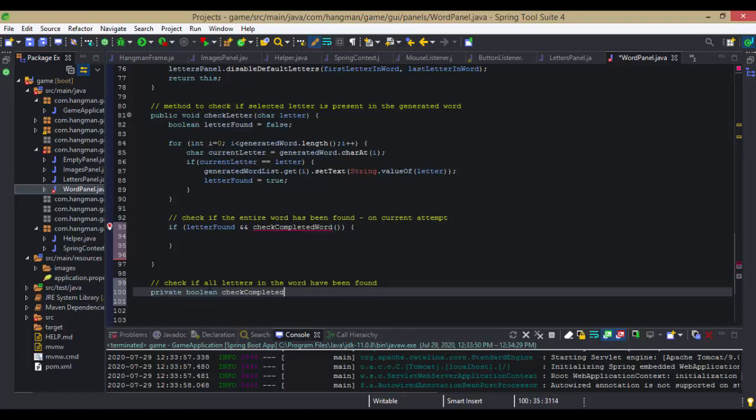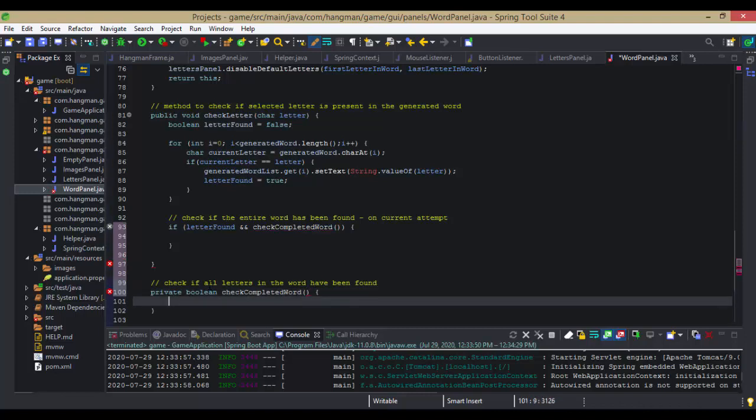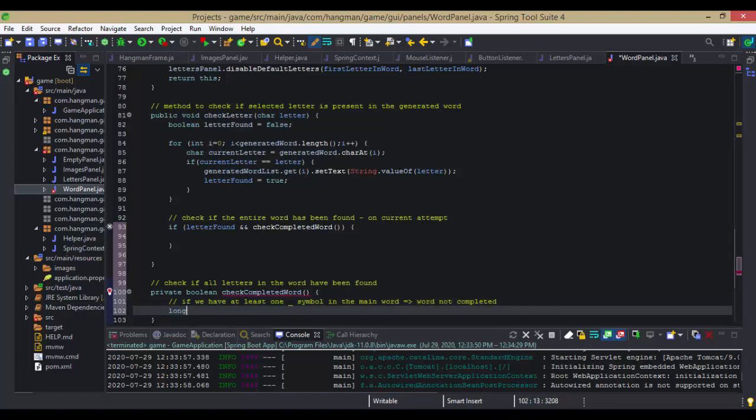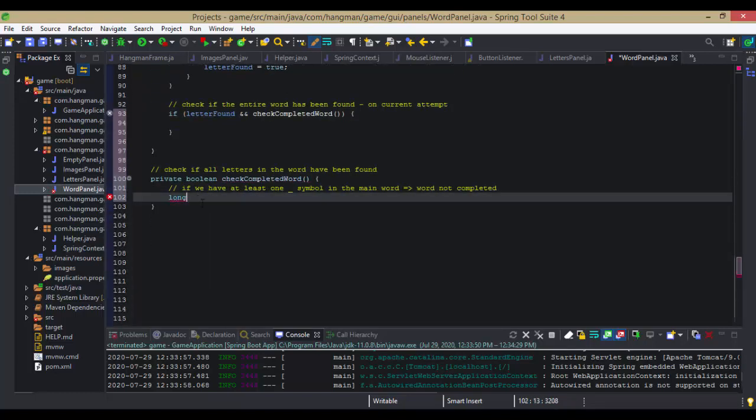This is a private method, check completed word, and we will need a mechanism to figure out if all of the letters from the word have been found. In order to do this, if we have at least one of those symbols that simulate that the letter is not shown to the user, it means that the word is not completed.